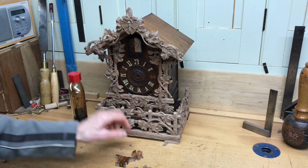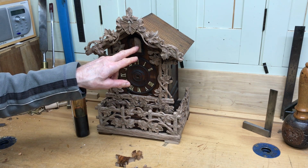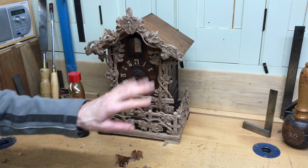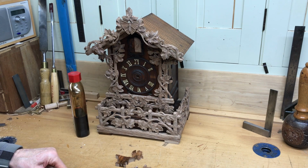And it's not bad. I'll start with the door. If it goes really wrong, it's not as hard to recarve that than everything else, so I'll just do that to start with.